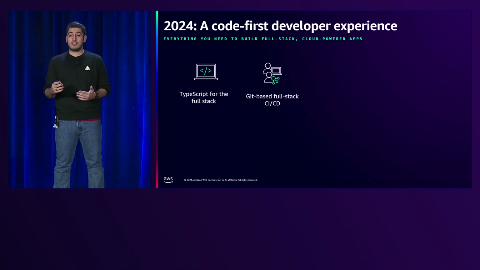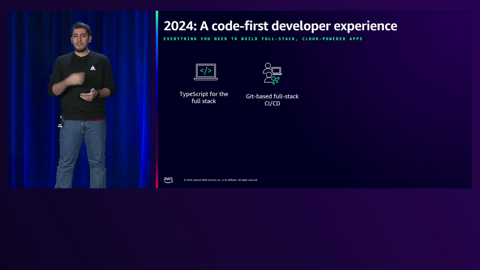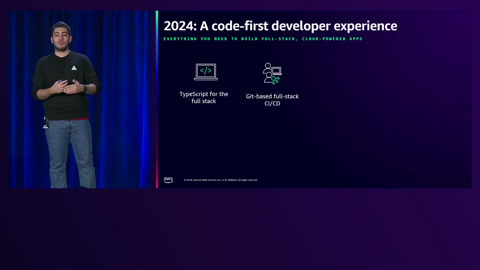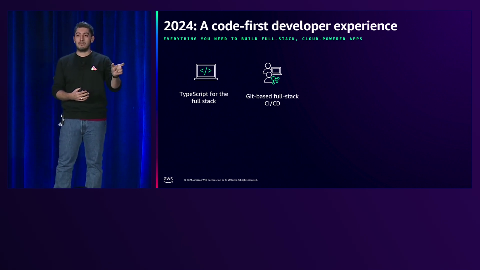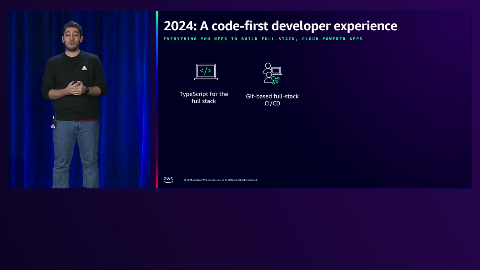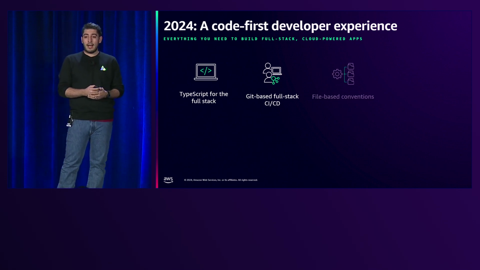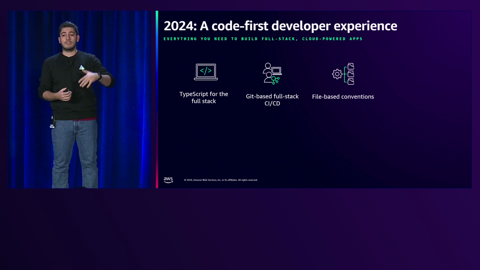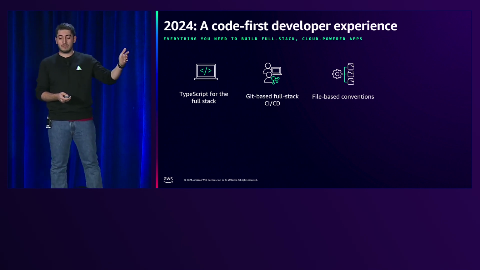The next thing that we had was the Git-based full-stack CI/CD. We have mentioned that we already supported a different environment, but people had hard time to merge these changes or even switching in between. So that's why if you have a Git-based workflow, right now we give you a chance to run your CI/CD pipelines through even branch names or even the features that you would like to work on. And also, when you create your applications, instead of using a CLI, we have a file-based convention. You will have, for example, authentication will be under auth folder. The storage will be under storage folder, and so on and so forth.